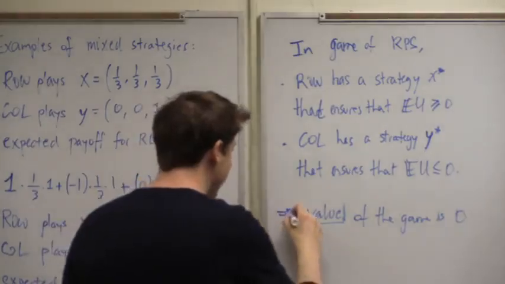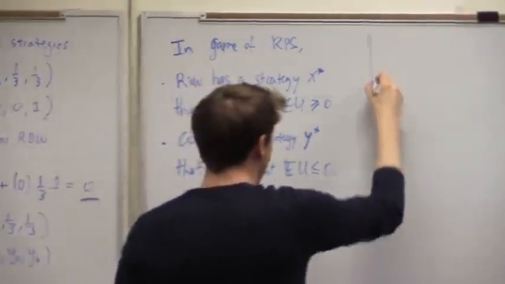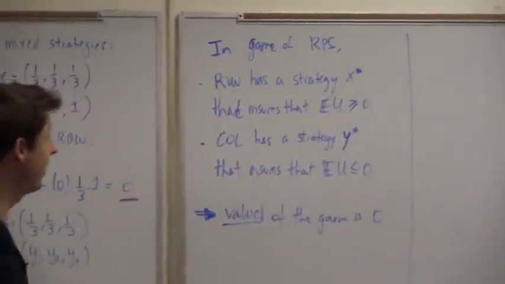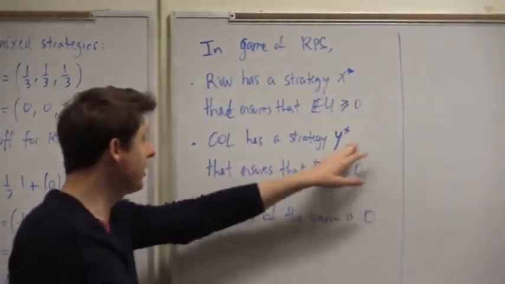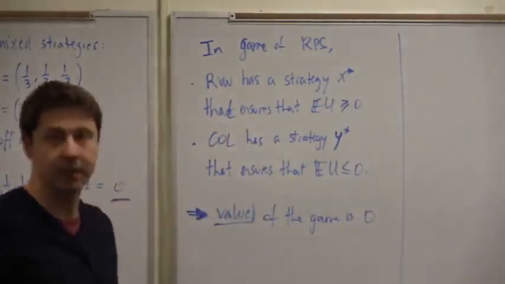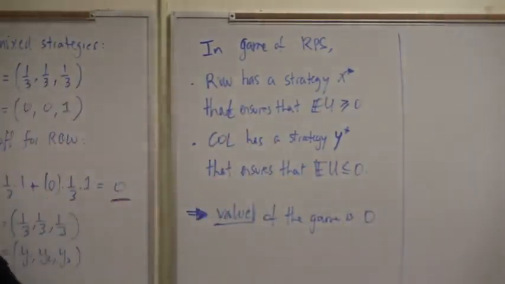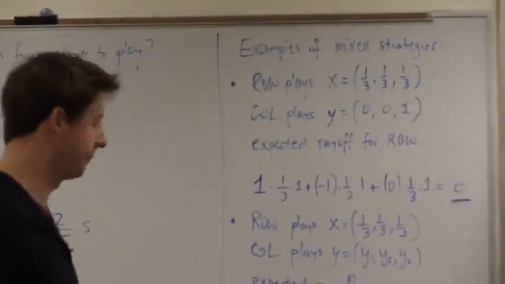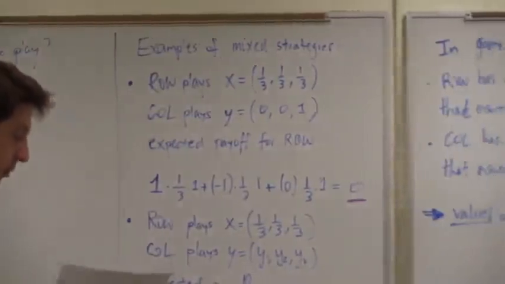So this is what we would like to do today: we want to understand for zero-sum games how to find these x star and y star strategies that make each player kind of force the hand of the other player, so that the other player has no better strategy to use. That is what we want to do today.